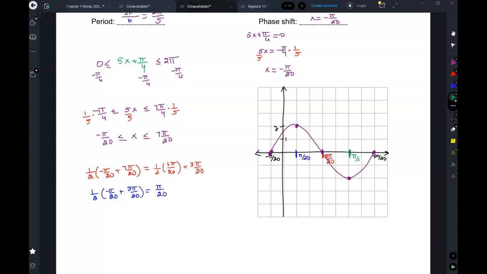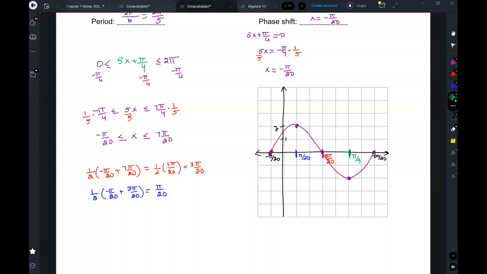Wait, so for sine, you start on the axis of oscillation. Wait, so cosine, you start on the y-axis? Cosine, you start away from the axis of oscillation. You either start at the maximum or the minimum. So I refrain from saying on the y-axis because if there is a phase shift, you don't start on the y-axis. So it's more correct to say you start away from the axis of oscillation.